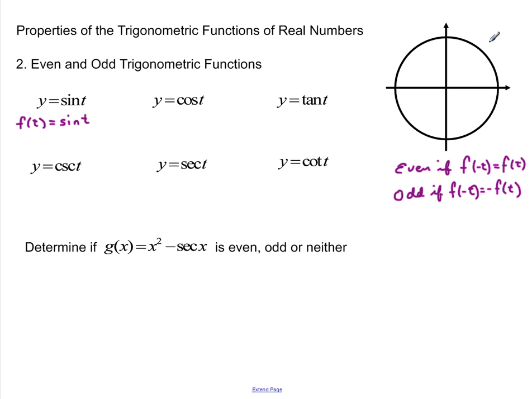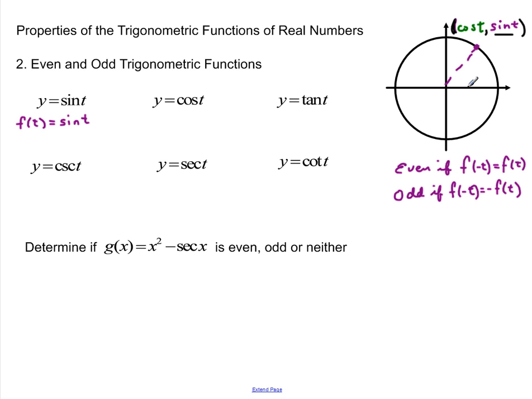Well, for an even function, again, let's define this. We're saying that our function right here of t is, let's see, if it's cosine, right? We're talking about x. Cosine was the one that had the x value, cosine of t. And sine was what happened when we took the y value here in our coordinate point setup, right? So we might be interested in saying, okay, what's going to happen with sine of t for this first one? Is it even or odd?